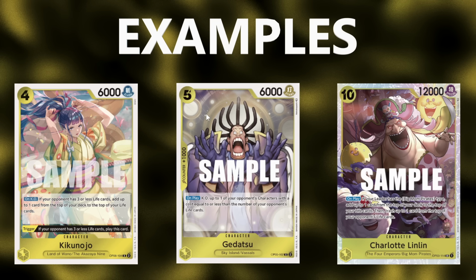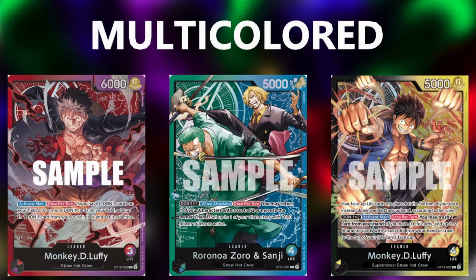Now, one more thing some people might be thinking: are there multicolored leaders? I do want to mention that real quick. Yes, there are. Now, these are just 3 examples. You can pause these and read these effects if you want to.